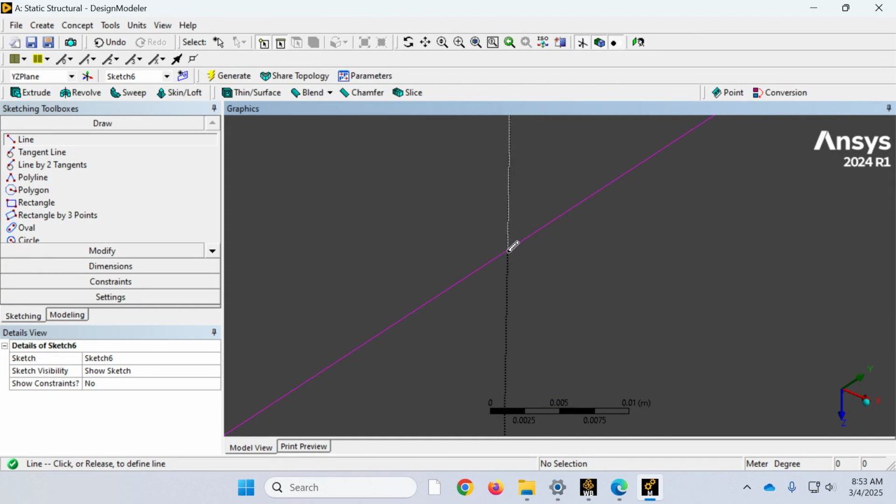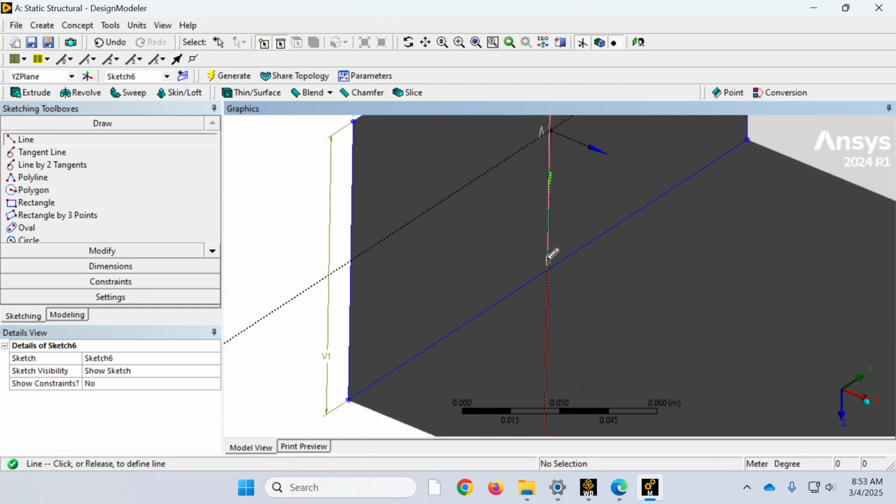And I wanna see the two constraints. I wanna see the letter V, and I wanna make sure that the C is to the pink edge that we're seeing here. Okay, so that should be good.